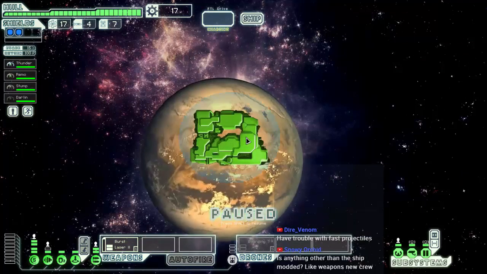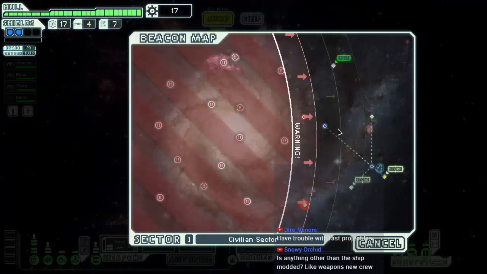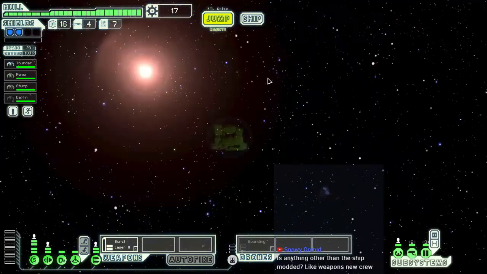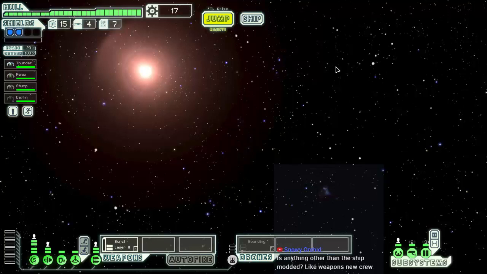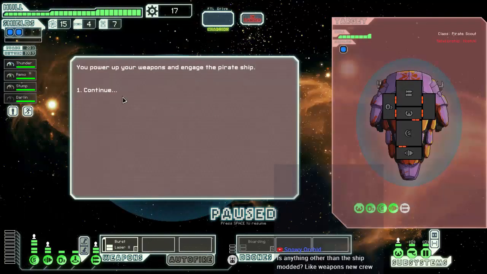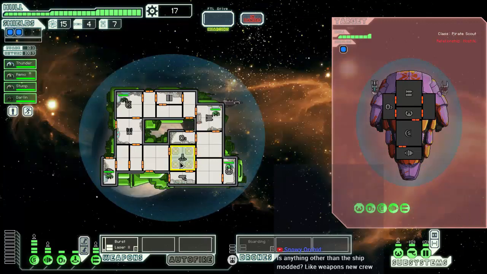We're playing the Arsenal Overhaul mod. Double stores. Yay! Well, two fuel for an engine's upgrading bad, for a reactor upgrading bad, I guess. Alright, so we should be safe here as well. Unless that thing can pierce.